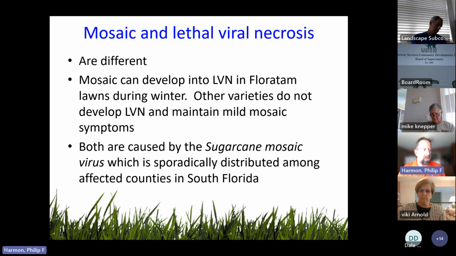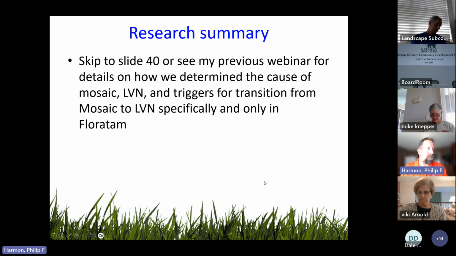I'm going to share with you the last 10 or so years of observations of what has happened in other communities and groups of communities in hopes that we can predict and have some effect on what will happen in Gateway as this occurs. We have done the research to be able to make these claims and to present this data that I'm not going to focus on today. I have a day-long seminar that we give. I would encourage you to search that on YouTube if you're interested in seeing that data and that research specifically as to how we know it's Sugarcane Mosaic Virus, how we know that temperature is the trigger, why we know that Floratam is the particular variety that dies from this and not others.